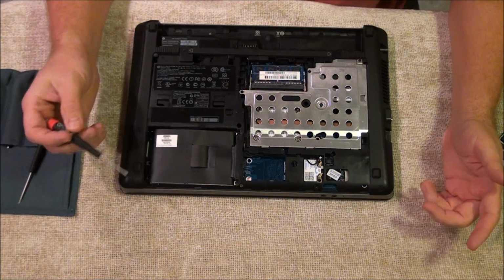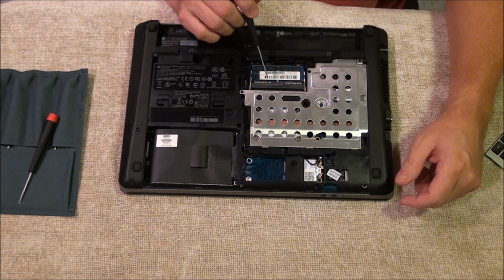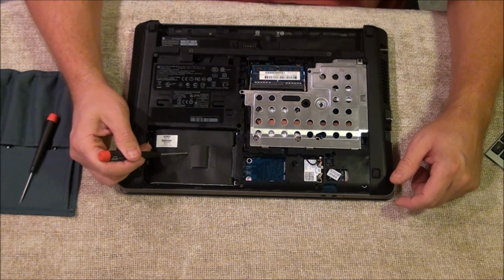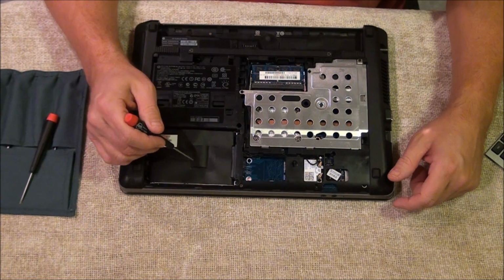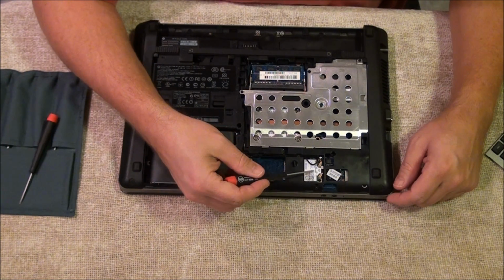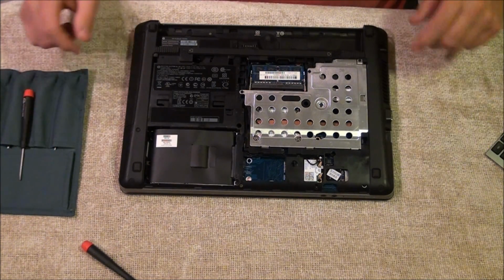And while I've got this down, I'll just show you real quick. Here's your memory. Like this one still has another slot, could add some more memory in there. And here's your hard drive. There's 4 screws that hold that in. So if you need to replace that, just slide it and pop it out. Wireless card is here.